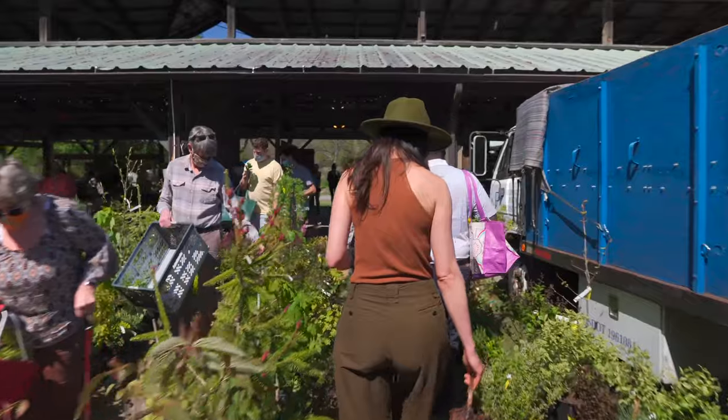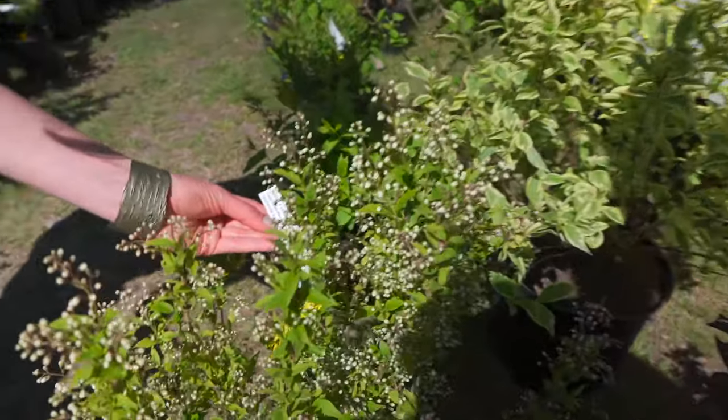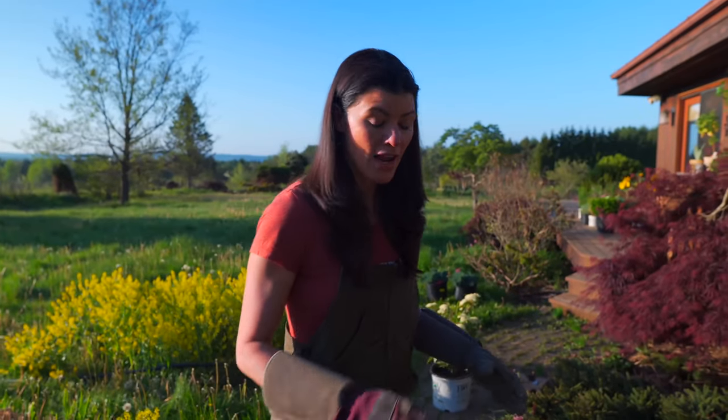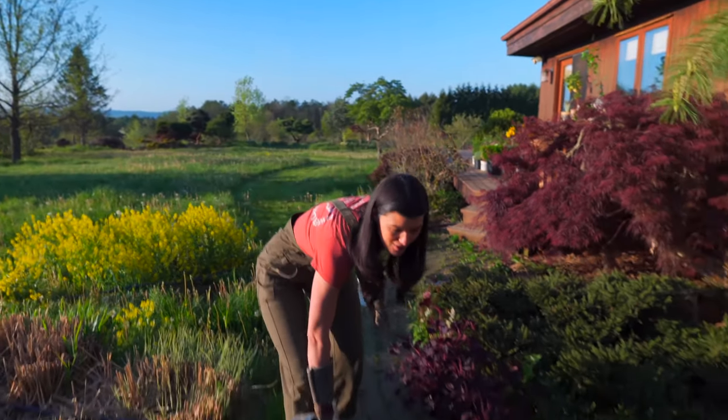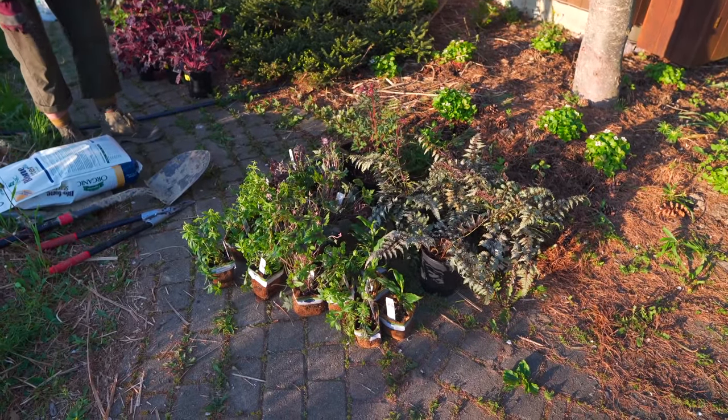Some of these plants I just ordered and they came in off a truck. Some of these I picked up at a local nursery. Some of these I picked up from local growers. So I'll take you through some of the plants that I have here. And they're not all natives. Some of them are nativars, so cultivated varieties of native plants.